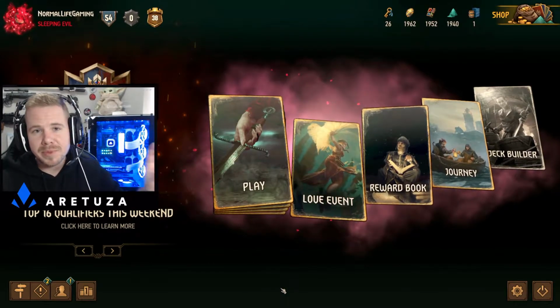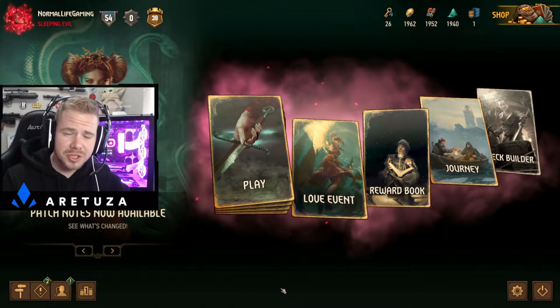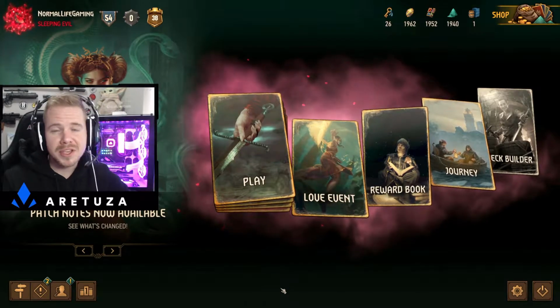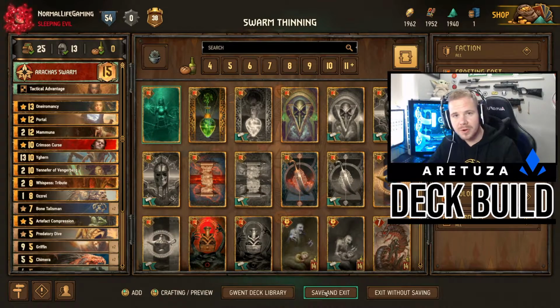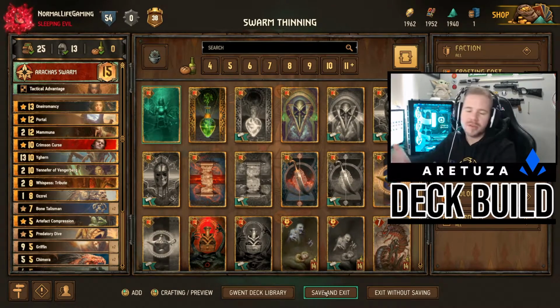So let's get into the deck build, guys. Look at the strategy, what we want to do with this deck, and some gameplay of me using it. So guys, we're going to look at the deck, we're going to look at each card, what they're used for, and then look at the strategy, how we want to use this deck overall.